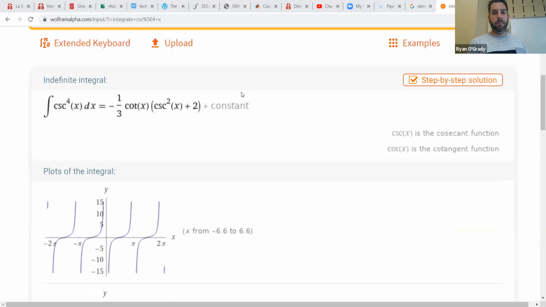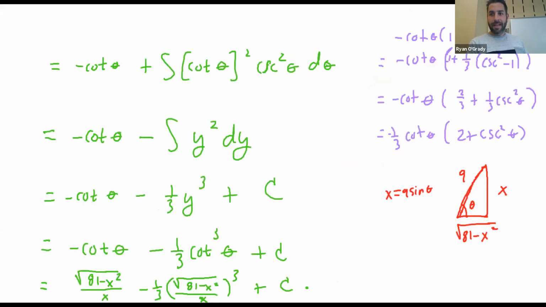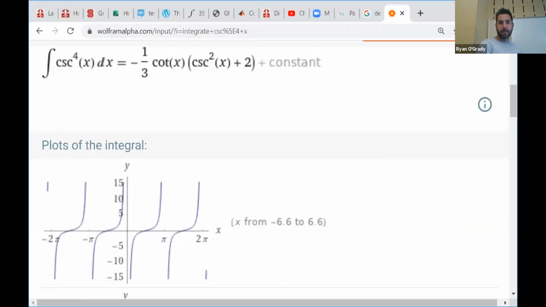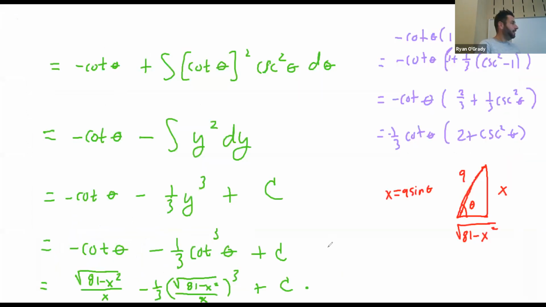Just to remind you, I'll minimize this. Oh, no. Why would it do that? Why would it cover up the left side? This is the same thing Wolfram has, I promise you. It's negative 1/3 times the cotangent times the quantity 2 plus cosecant squared. This is exactly what Wolfram had. Maybe if we minimize it this way. No. Anyhow, I feel confident. Very good. All right, so now we go back here. Voila. And this is the ugly answer. So we're feeling good about ourselves.